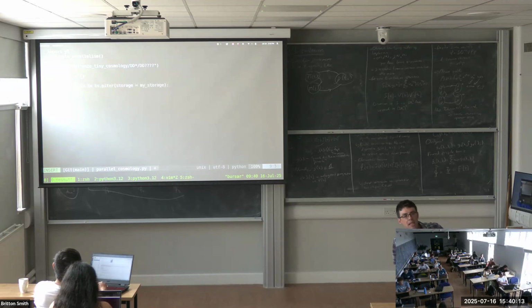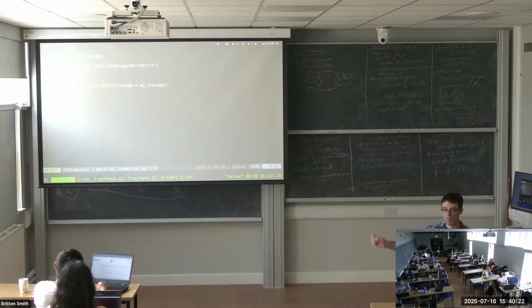We can do multi-level parallelism. If we just do this, one task per data set will be issued. So we could do something like mi equals ds.r min density, ma equals ds.r max density. Storage.result equals mi, ma.